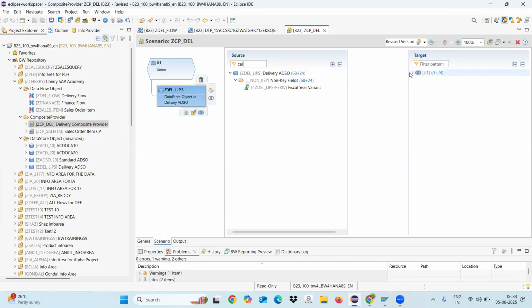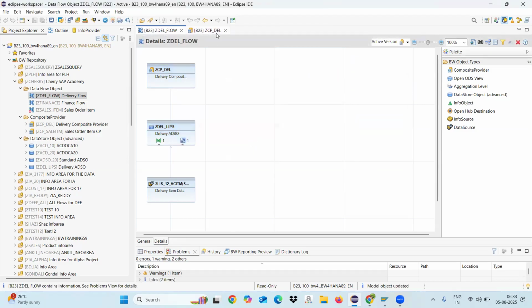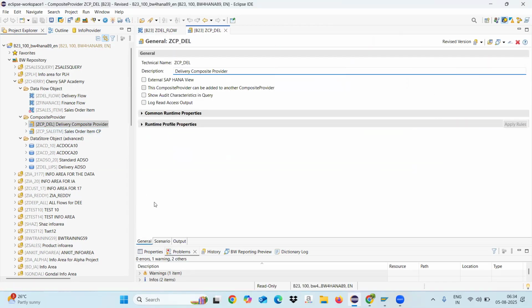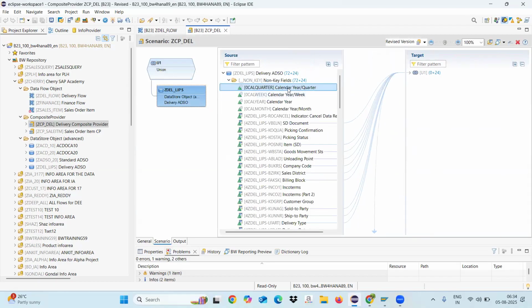I don't see it here. Now I can see these four I just added.